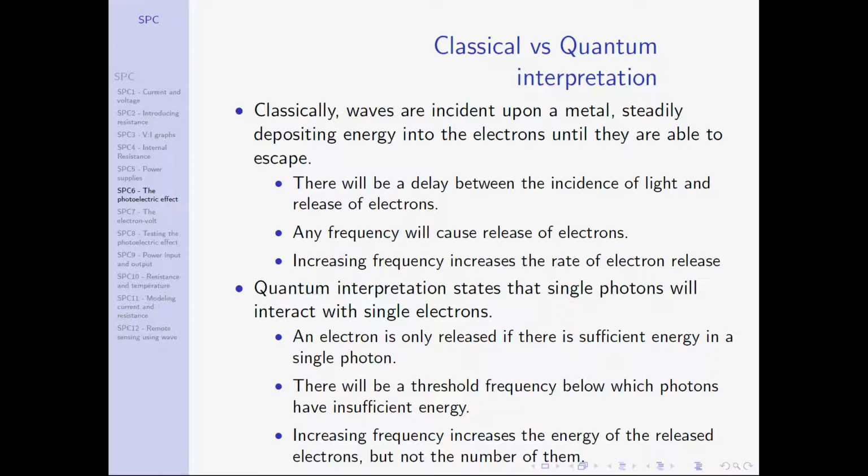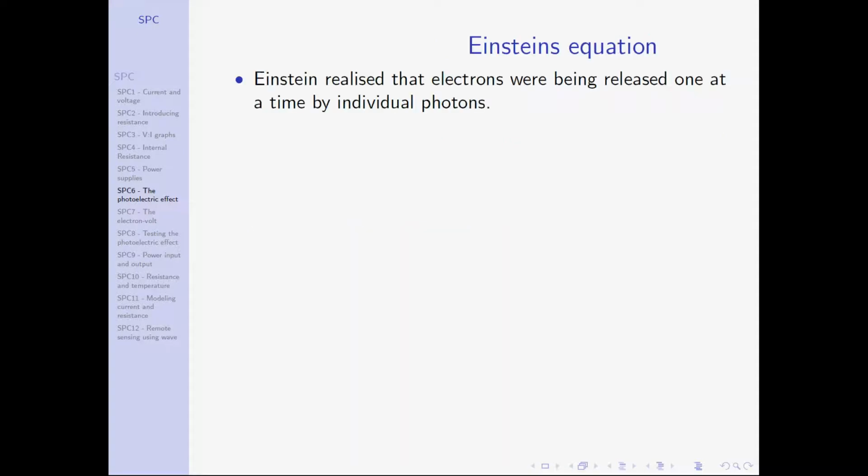They'll come whizzing off when we increase the frequency, instead of there being lots of them. In order for us to increase the rate of electron emission, what we'd have to do is increase the intensity of the light. So we could keep the frequency the same, but simply brighten the lamp that's illuminating it, and that would increase the number of photons, and therefore increase the number of electrons coming off.